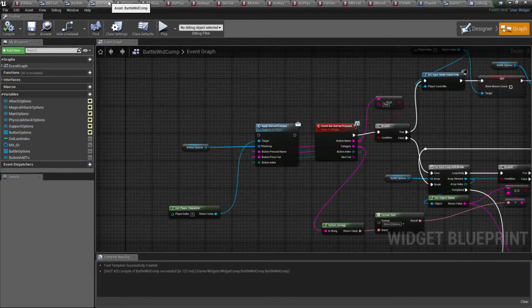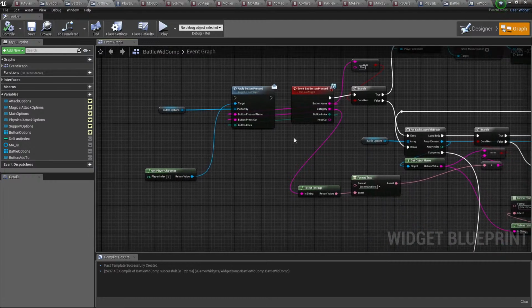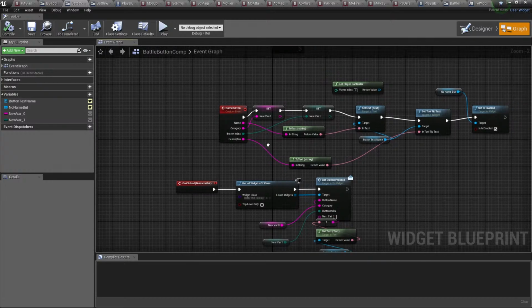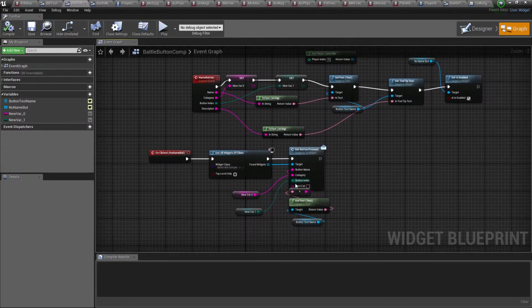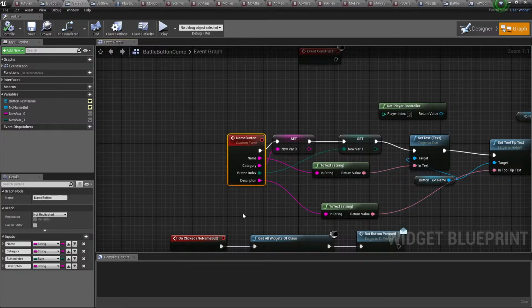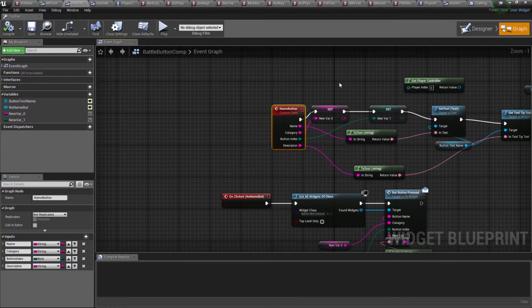Then apply button pressed. I'll get that later. Name button. Yeah, I do need another one.